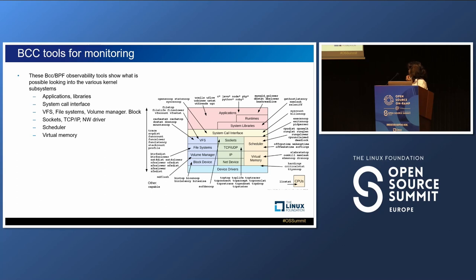Similarly, at the scheduler level, you can understand how the context switching is happening and which process is taking time. So the hooks can be attached at the scheduler level as such. So overall, these are quite resourceful tools that can be used as a first step. Explore with these tools, and then we can go and write the BPF programs for that.